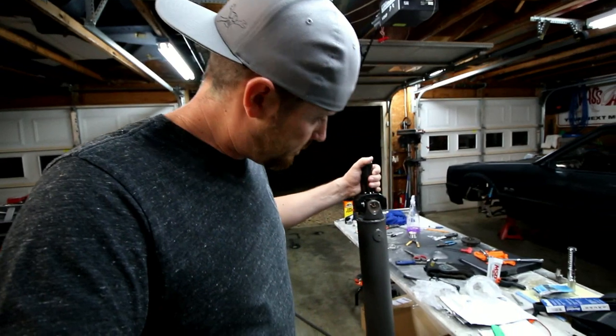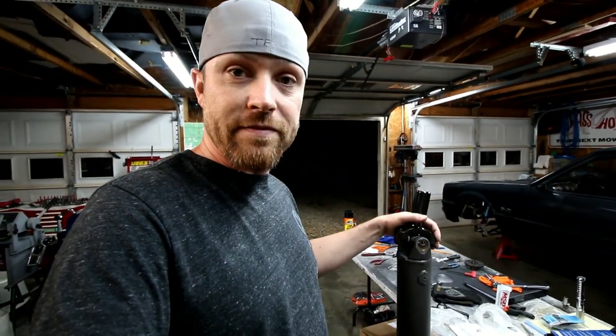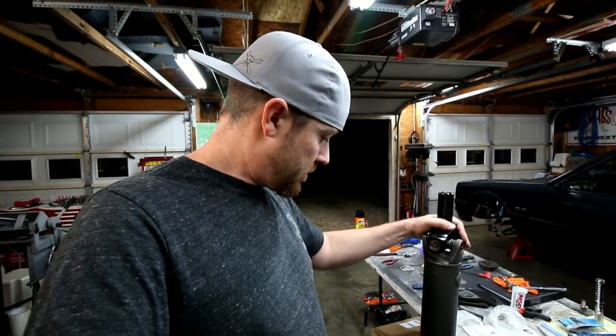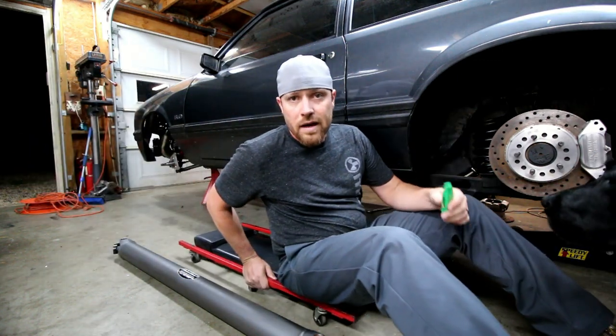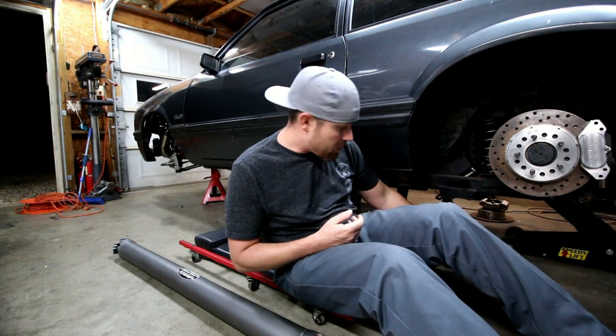So, I spent the money, got the good stuff. Hopefully I won't have to deal with any drive shaft issues. All right, now I just gotta cross my fingers that it fits. Hope my measurements were correct.